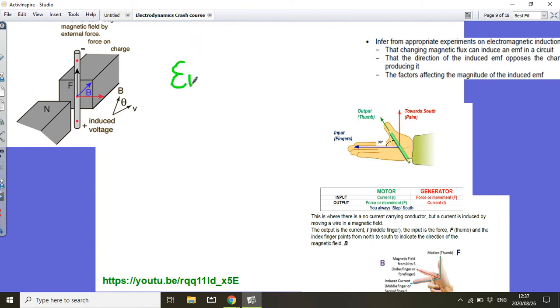It says there will be an EMF induced if there is a change in the magnetic flux. These are not equal to each other, but they are directly proportional to each other. And now you can think as well, if I'm going to move this faster, then the electrons are moving through the field lines faster. So almost you can say they're going to be pushed more. So now what's going to happen is the EMF therefore will be greater. So if I make it faster, remember the time is getting smaller. So I can do the change in time at the bottom of the line.